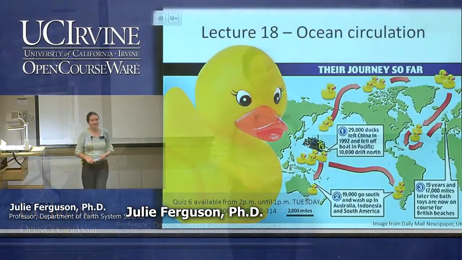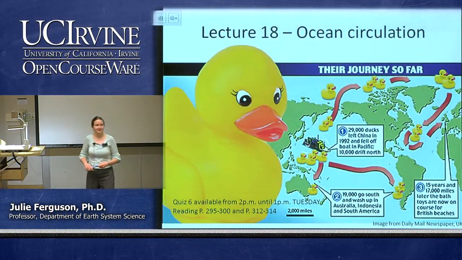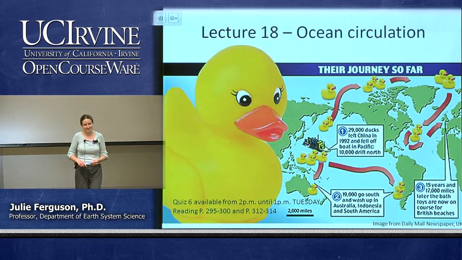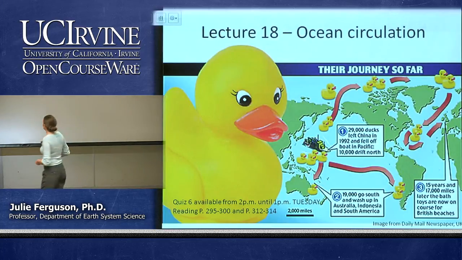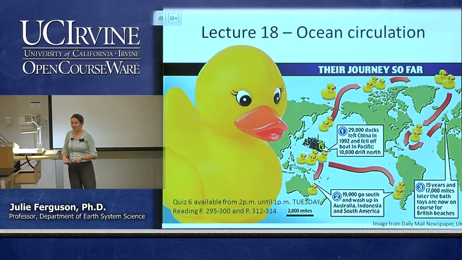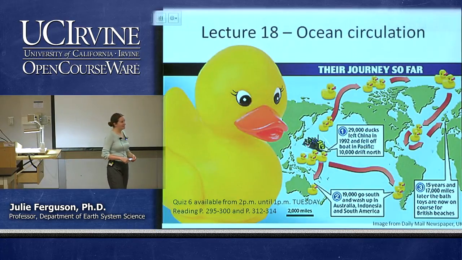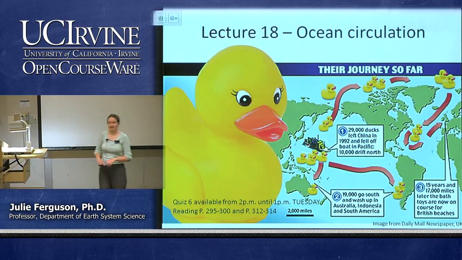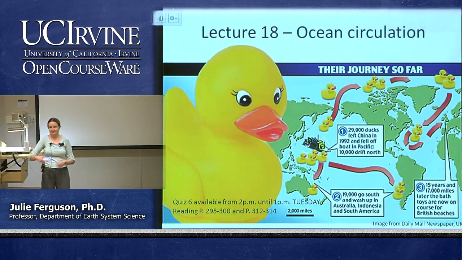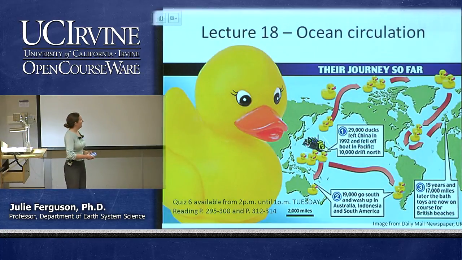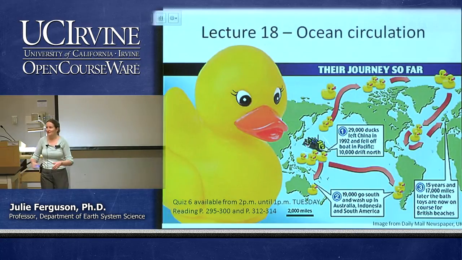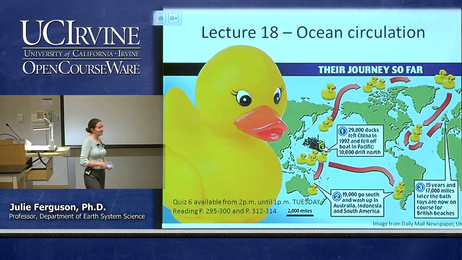Okay, so we're going to talk today about ocean circulation. And my favorite image to do with this is our little rubber ducks. It was in 1992, a big container ship left China, and one of the containers happened to be full of little rubber ducks and little crocodiles and other things like that. Unfortunately, one of the containers containing these got swept overboard and released fleets of rubber ducks into the North Pacific. And ever since then, we've been finding them along coasts.